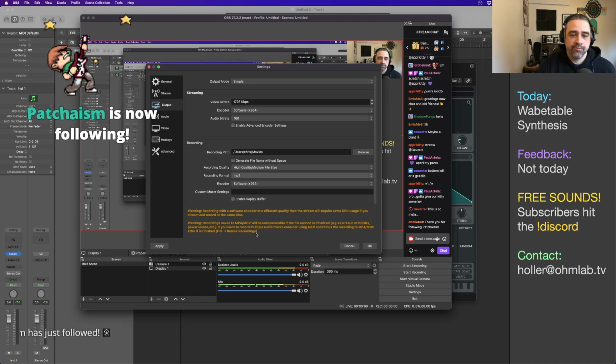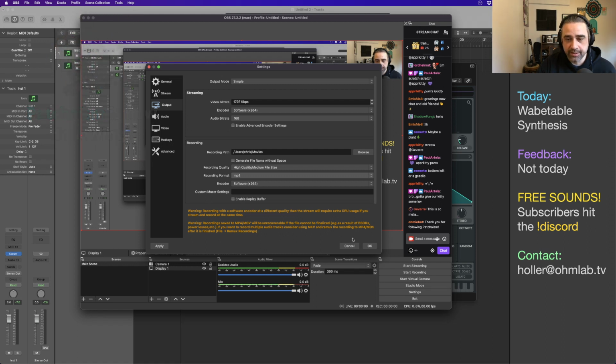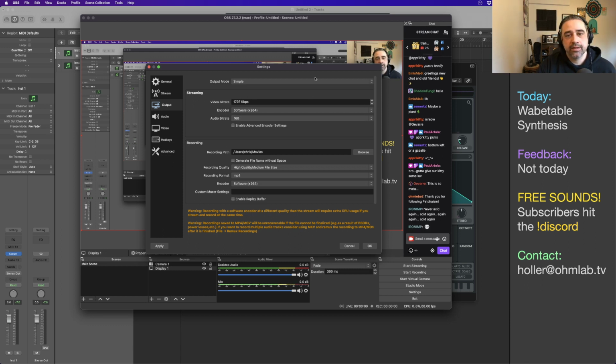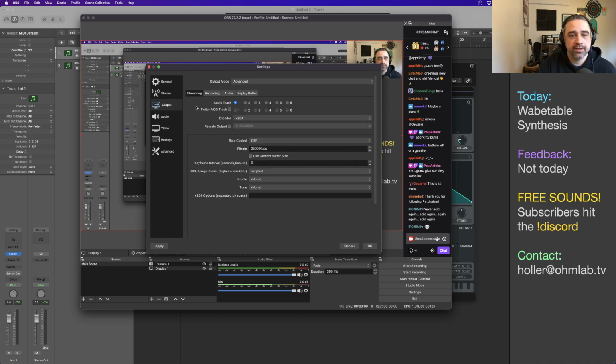Recording saved to MP4 MOV will be unrecoverable if the file cannot be finalized as a result of BSODs, power losses, etc. If you want to record multiple audio tracks, consider using MKV and remix the recording. We'll see. We'll see. I don't like that it's not showing me. I guess that we have to go into advanced to see.